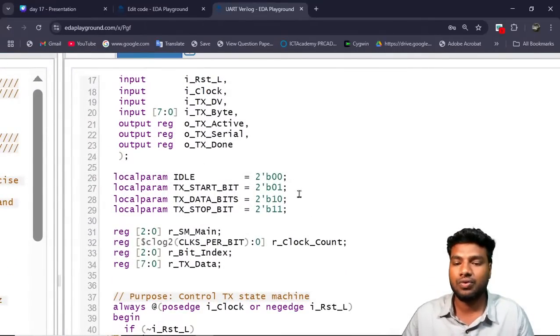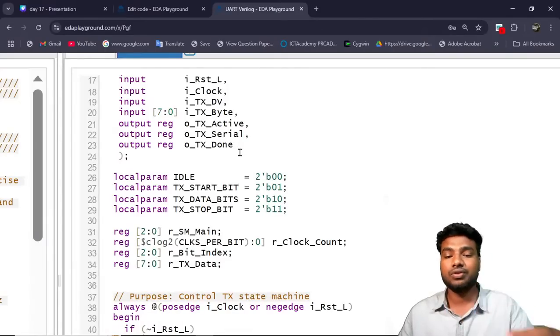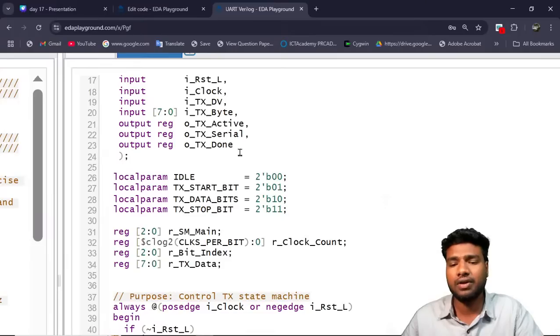Idle is the first state, start bit is the second state, data bit is the third state, stop bit is the fourth state. So in UART code also we are using FSM, but with different names. We give some name for each state, like S1, S2, in the same way.